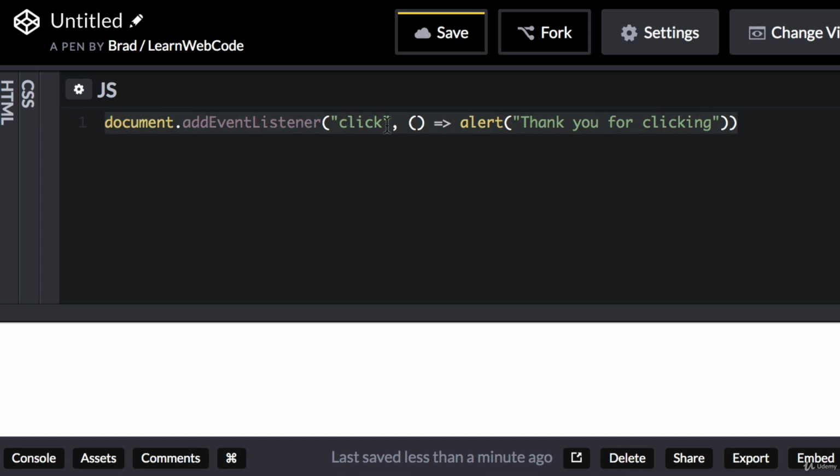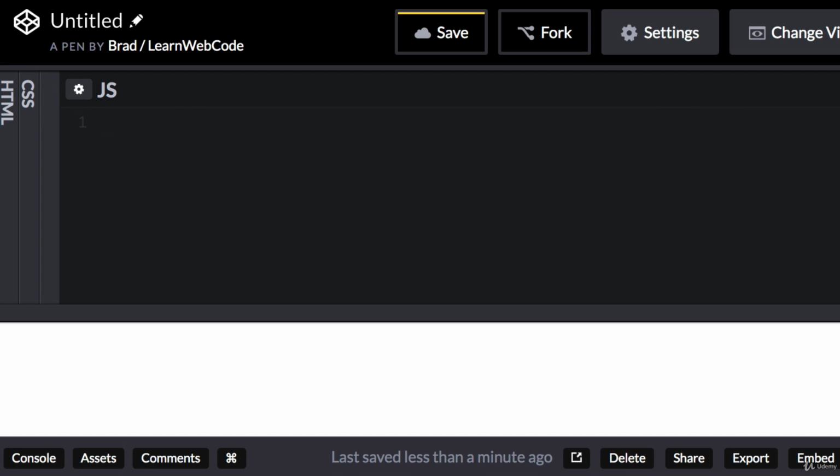So let's get rid of this example. And let's imagine we have an array. Let's call it myNumbers. And let's just set the array to hold a few values like 10, 500, and 2000. Okay, now let's imagine we want to use the map method to create a brand new array where each item from this array has been doubled.